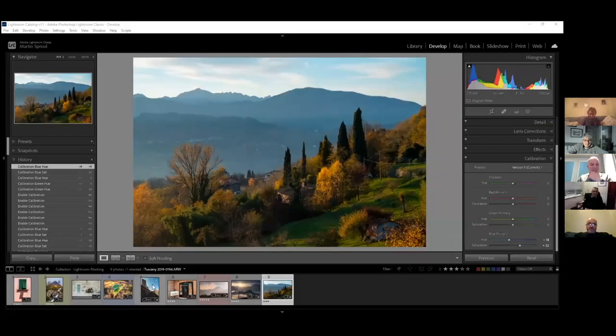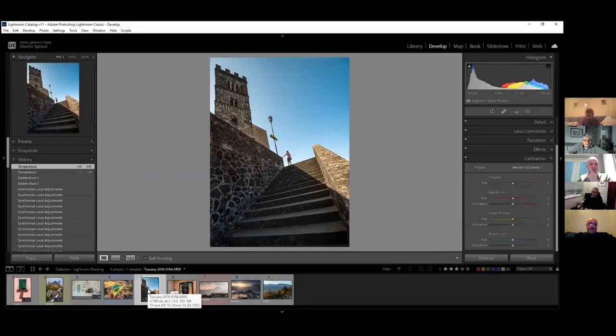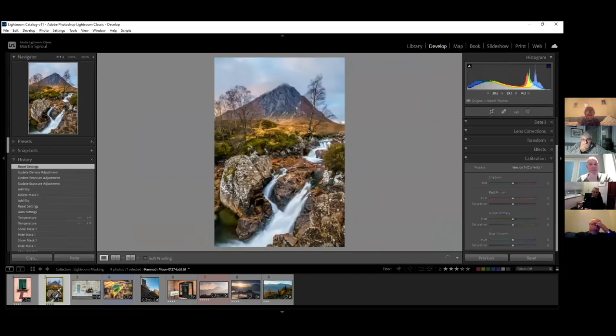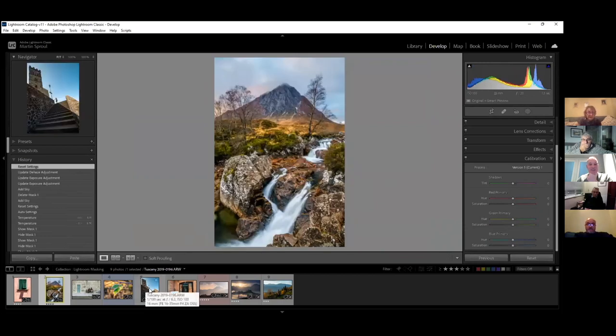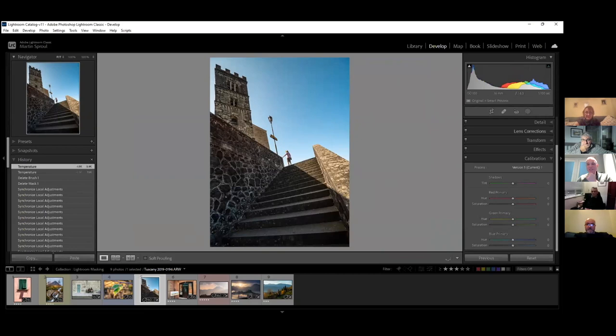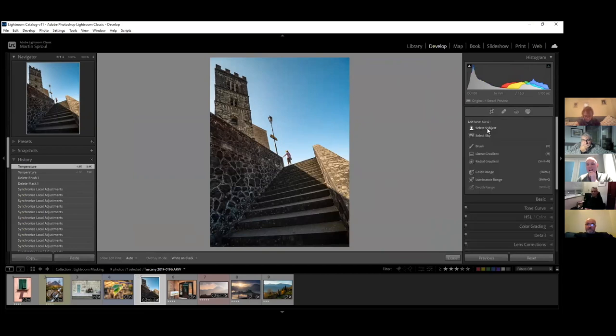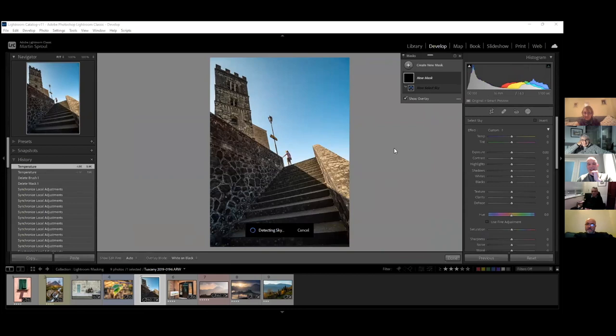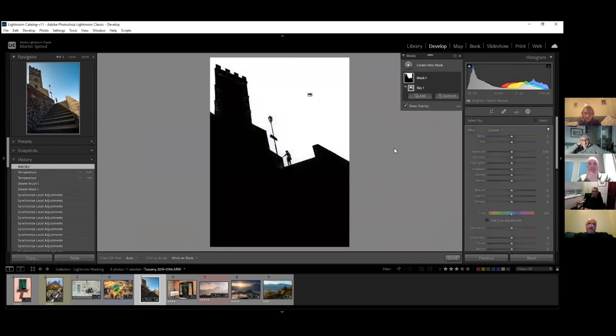No. I'll share my screen, and it's just since we're talking about this new mask, and I just want to show something, and it works with any image, but I'll show you two images. So I'll show you this image, and I'll show you this image, and it's the select sky I want to show you. So here's one here, I'll come over, and I'll just click on select sky, it has a wee think about it, and it does a wonderful job.